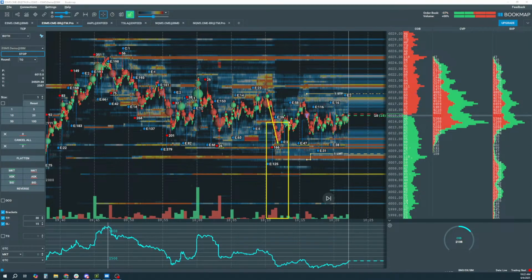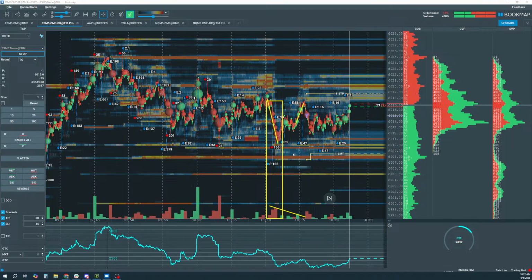Here we better with the rectangle, and then look at the pullback here. This pullback here, see how it's on lower volume, by the buyers. Now the buyers are coming back in. Now we're seeing buyers build up here. So we're likely to get stopped out on this. We were looking for, we got in here, and then we are looking for taking it down to our level here, just in front of that high liquidity here at 08. And that was our setup.